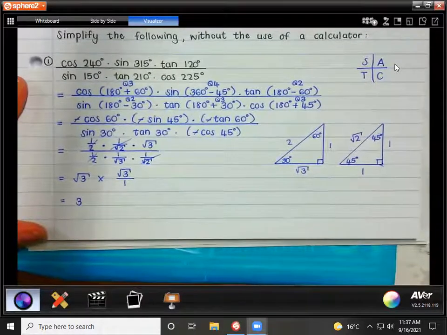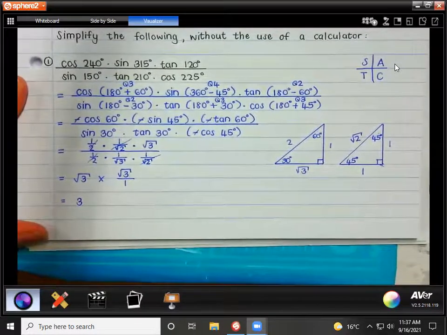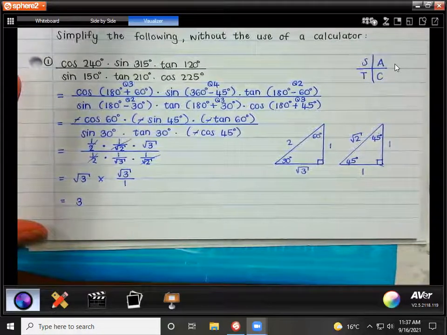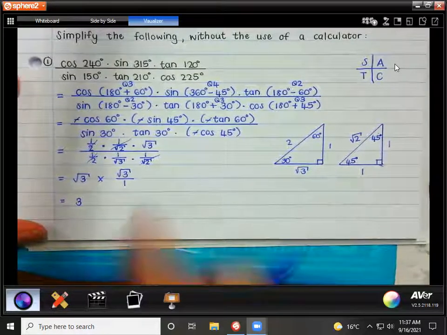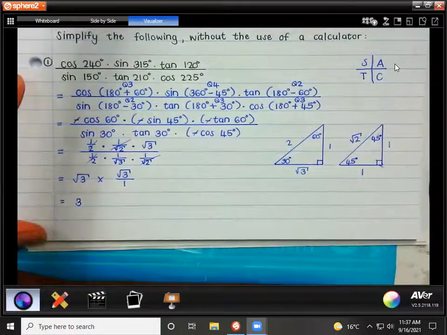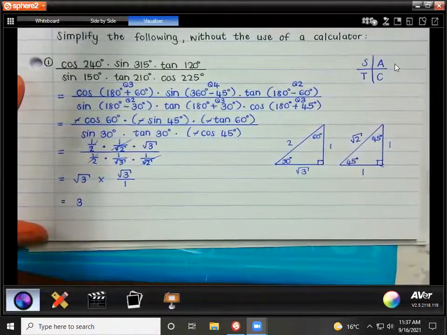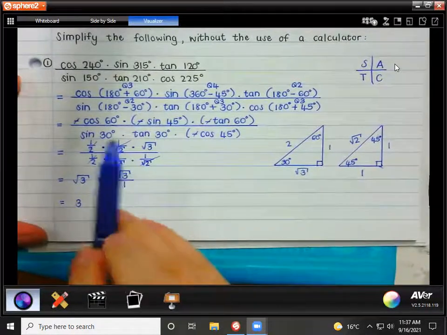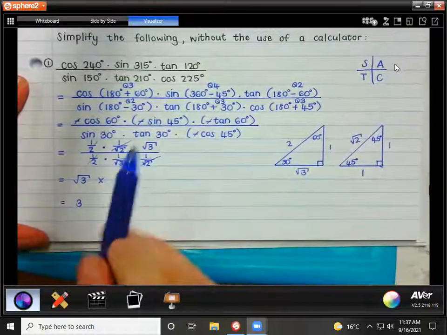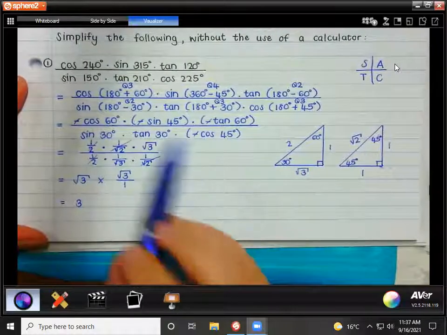Robin, yes? If all the negatives don't cancel out, then what do we do, do we just make all the numbers negative or the fraction? No, well, it's one fraction, it's one term. So you would just put that minus in the front of the whole thing. So your final answer would just be negative 3. If you put a minus with each fraction, then it's again going to cancel out, because it is just one term and one term.